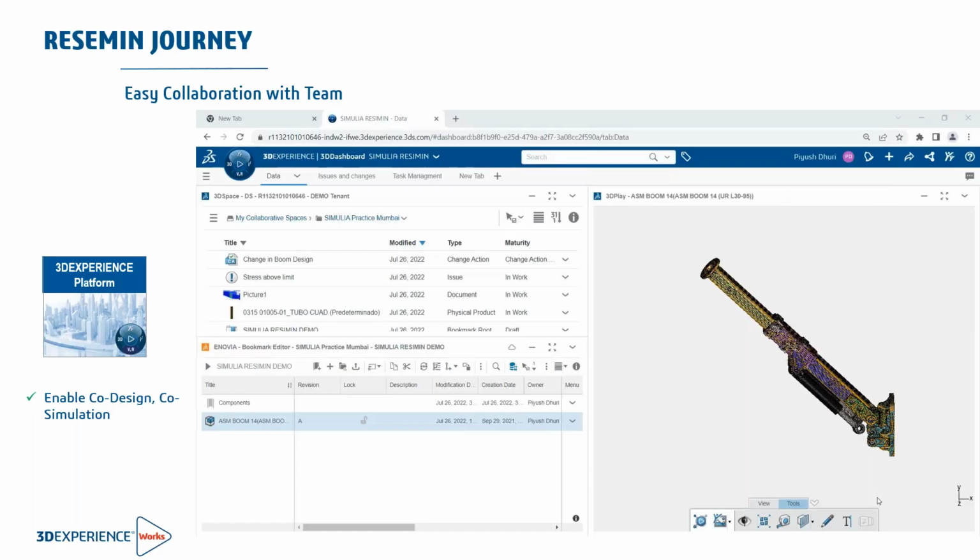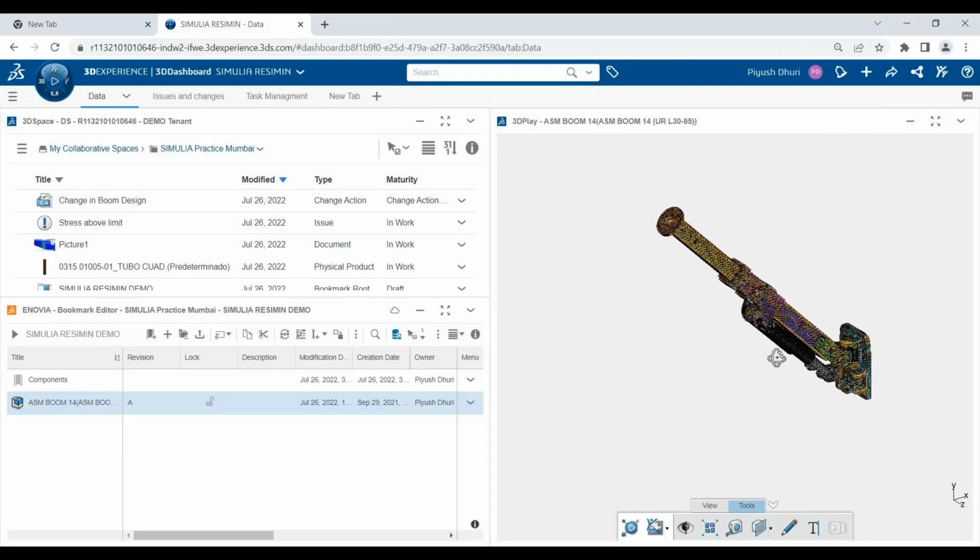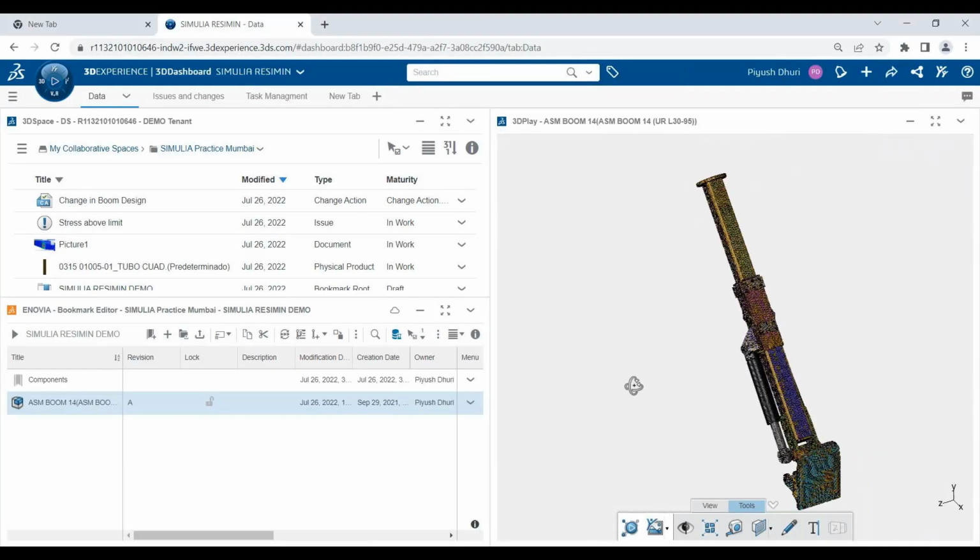So what can we do here? Traditionally, if I want to connect to my designer, Vaibhav, I need to either write to him, call him, or probably take some snap and put it in WhatsApp or a mail. But that is not a formal way to do a particular communication. So here we have something called an easy collaboration tool present with our software. This is what you can see on a web browser.